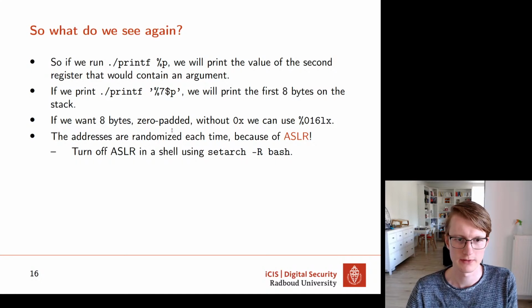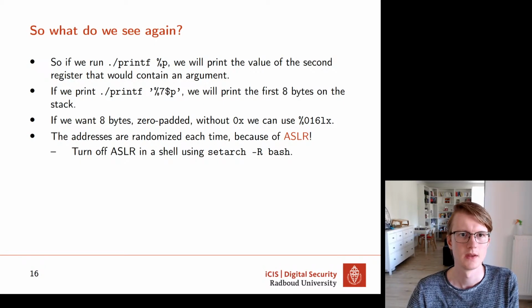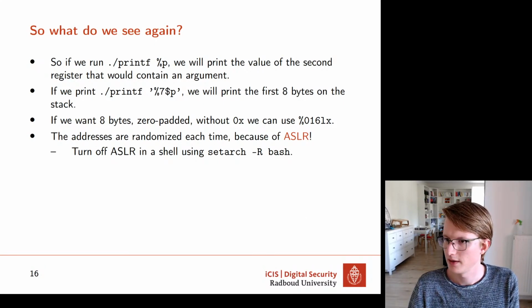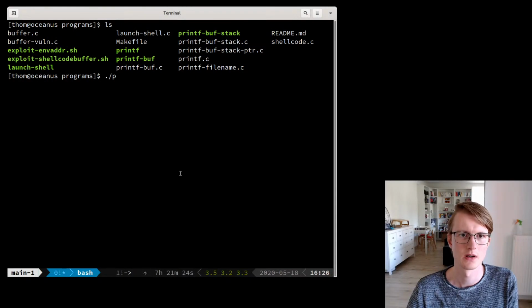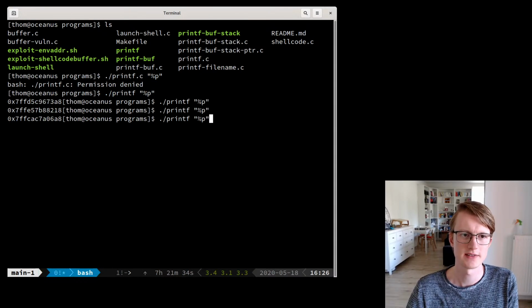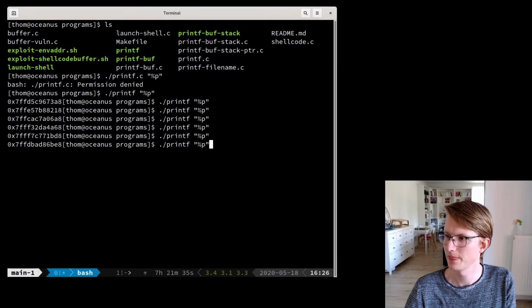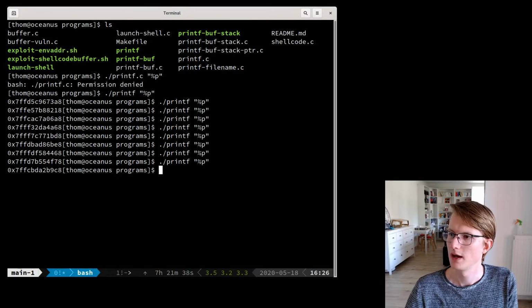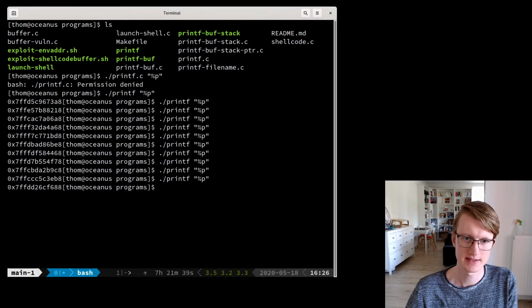So if I exit here and clear, then I have this terminal, and you'll see that the address is different every time. And that is this ASLR feature.